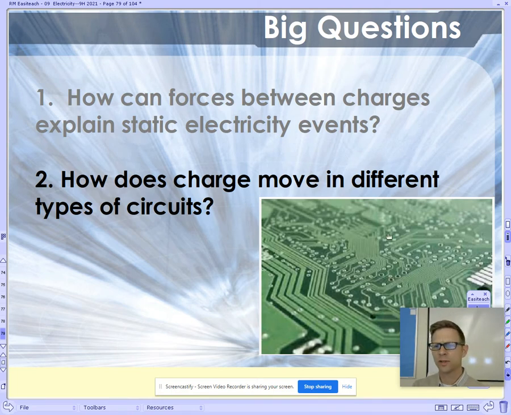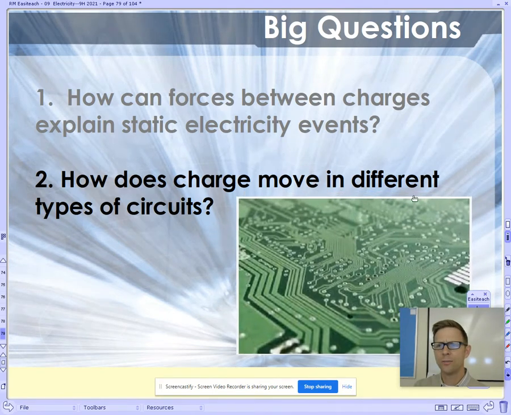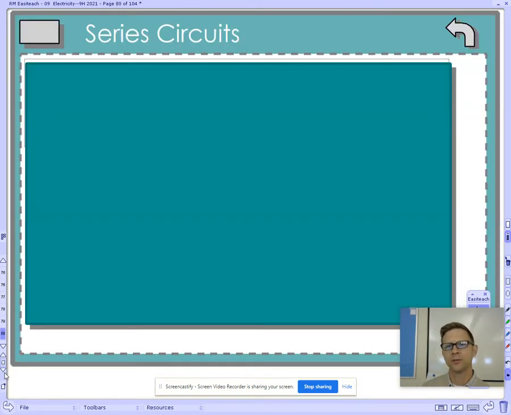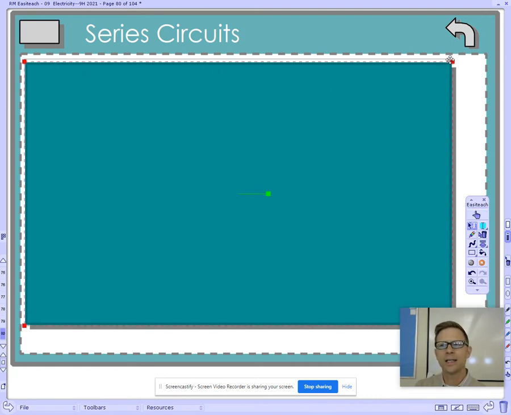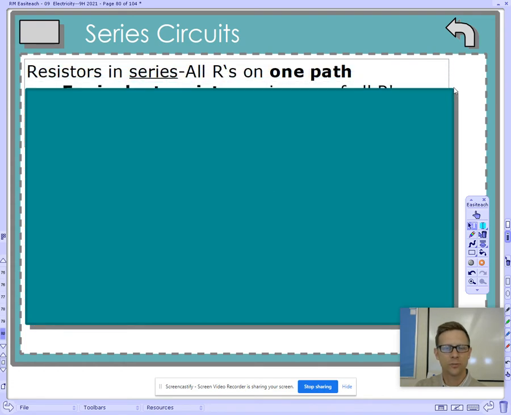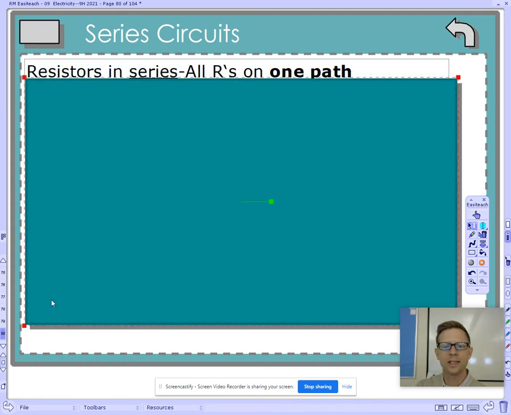Now I want you to think more specifically about these circuits. You might have taken apart some electronic device and seen circuit boards like this. It looks like this confusing array, but what I'm going to show you today actually forms the basis. There are some fundamental laws, some rules behind how all circuits operate. Basically, it comes down to series and parallel. It has to do with how you make these connections between the resistors or the loads. A series circuit is a way of connecting the resistors so that they're all on one single path.